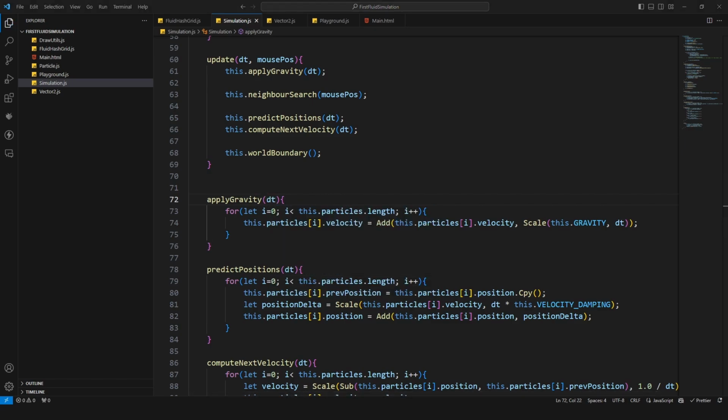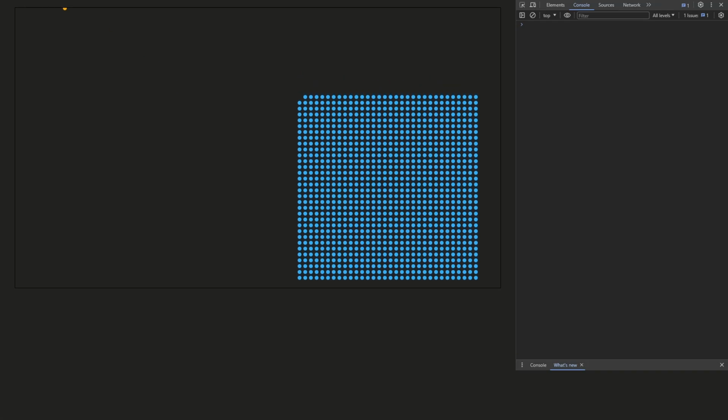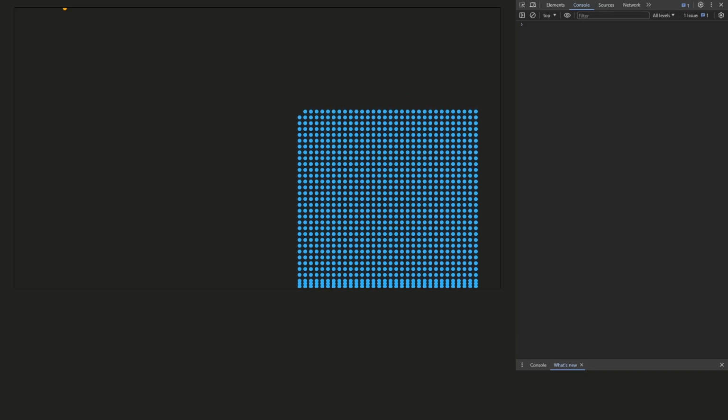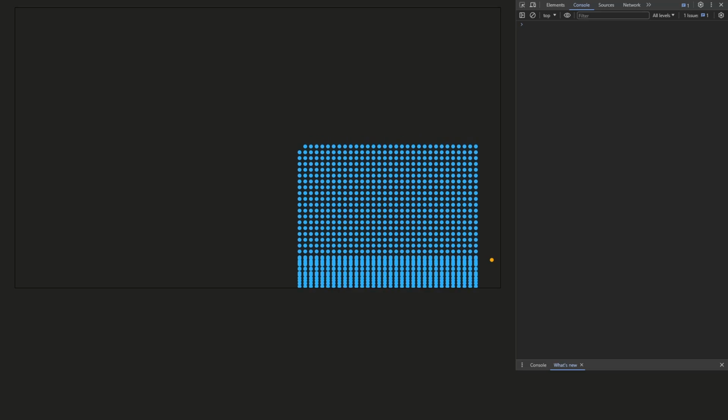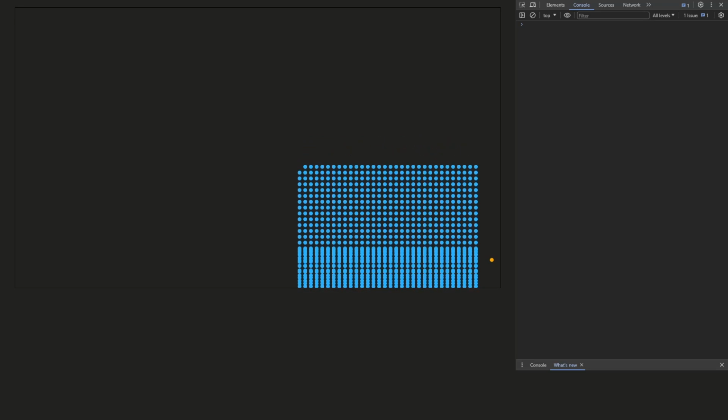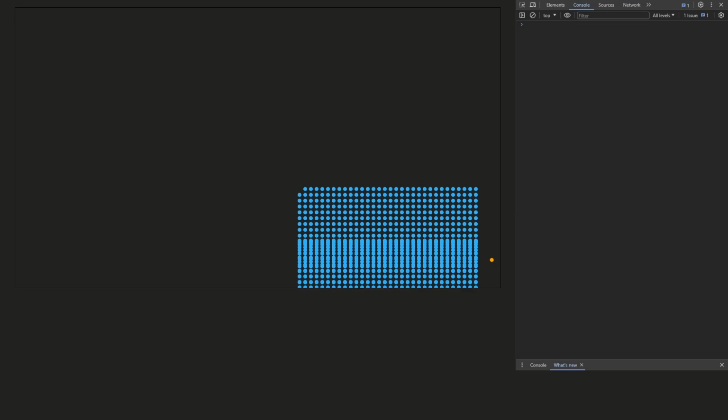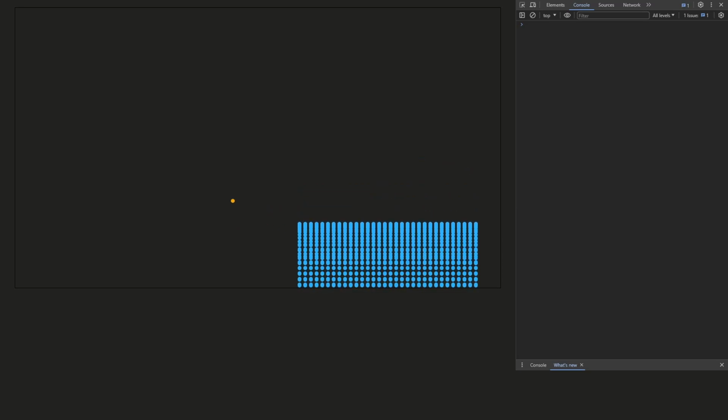All right, so let's jump to the browser and refresh. Oh yeah, and you can see our particles are now falling down, and they are slowly accelerating too. Cool. And here you can see now our boundary, which just inverts the velocity. So they are going to the top again, and they're now like a wave, I guess.